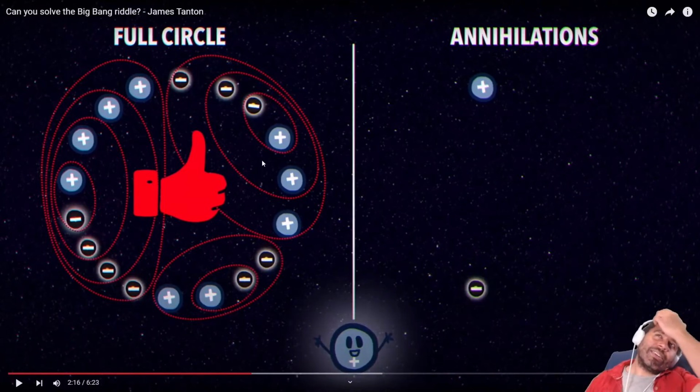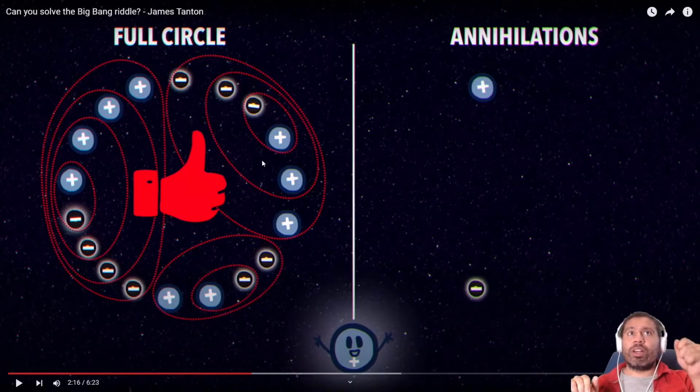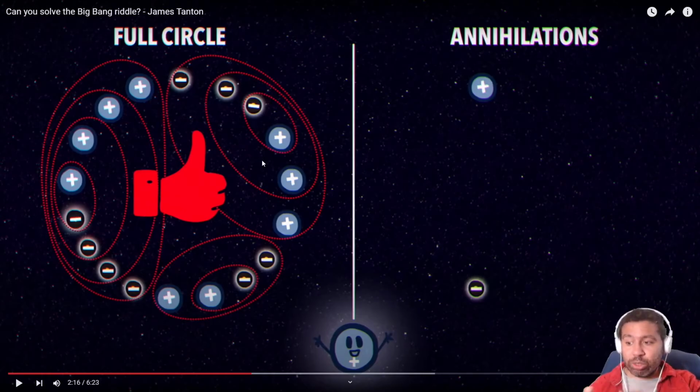And oh, I didn't think of it like that. Yes, I was so focused on the matter particles, I didn't think about the antimatter particles. You can sit to the left of the longest run of matter particles, but you could also sit to the right of the longest run of negative particles, because that's essentially what my solution was, which is to avoid the negative particles. Okay.